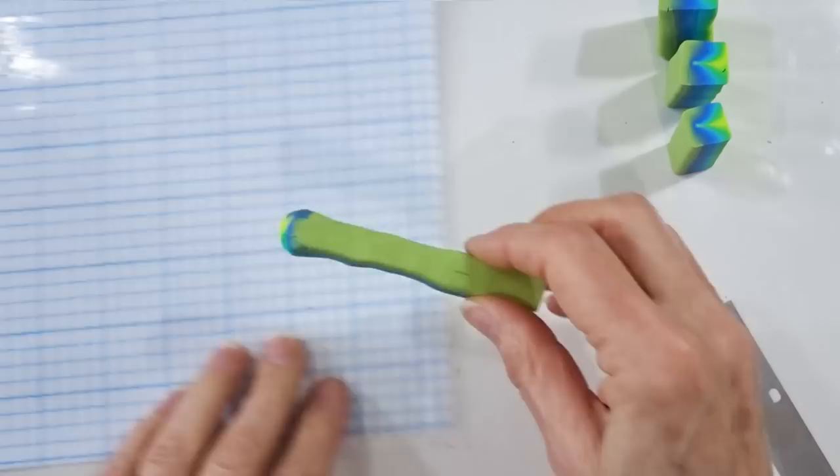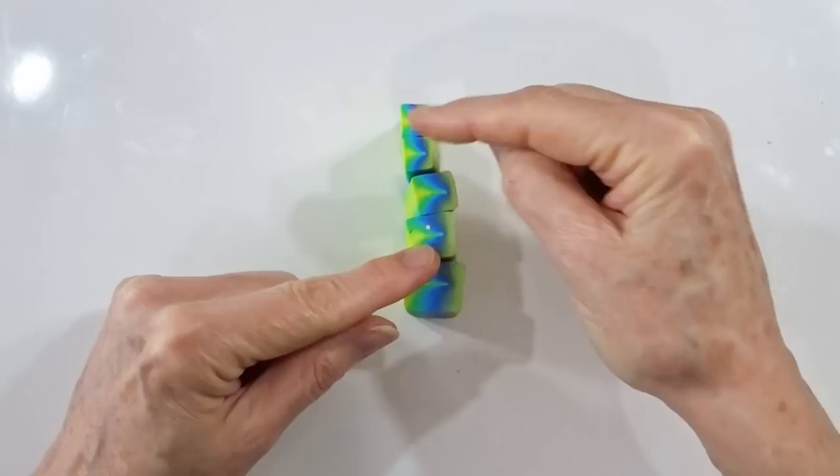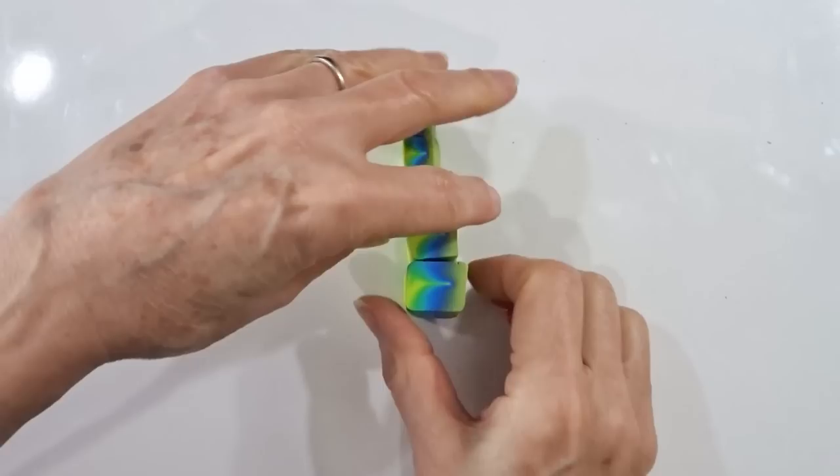So that should give you your 5 decreasing sizes. So there are our 5 pieces of our leaf, but at the moment if we put the veins in between, the veins would go out straight, and we want the veins to go slightly upwards. So what I'm going to do is I'm just going to change the shape of these ever so slightly.